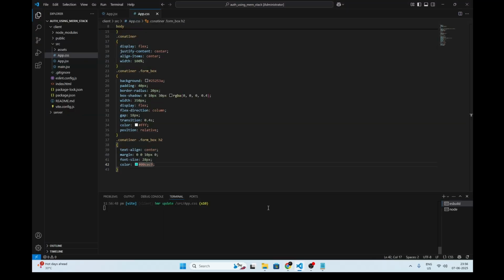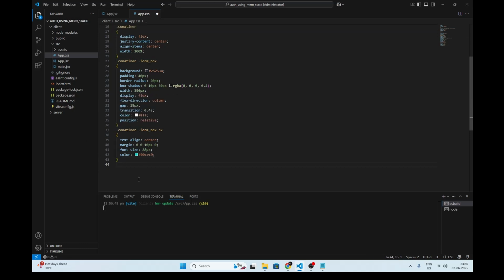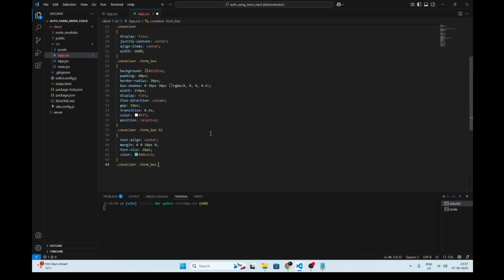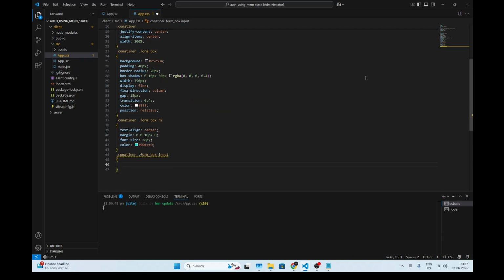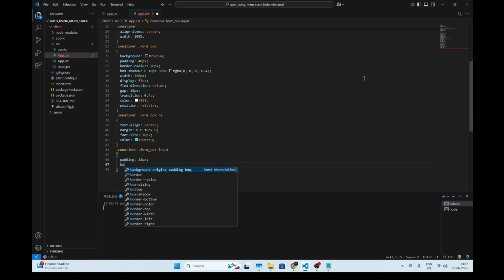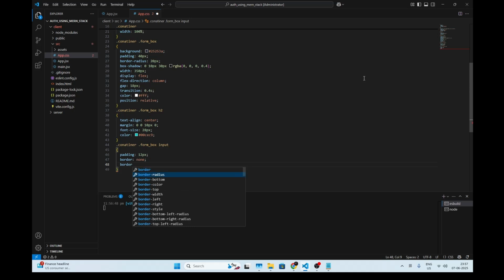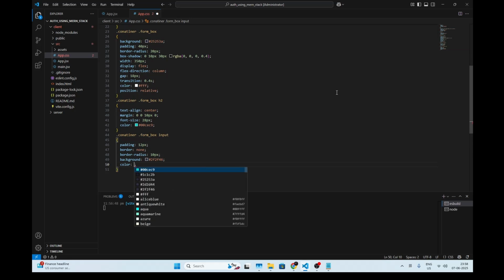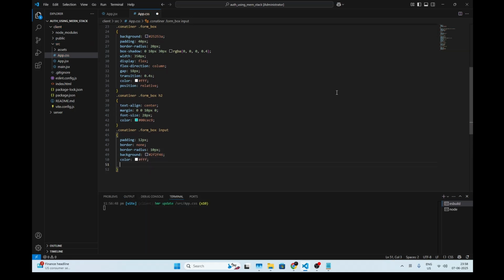Now we will design our input tag. First of all, I'm going to give a padding of 12 pixels, border of none, and border radius of 10 pixels, and background of #2f2f46 and color of #FFF.